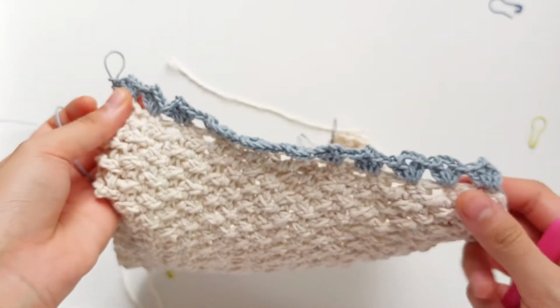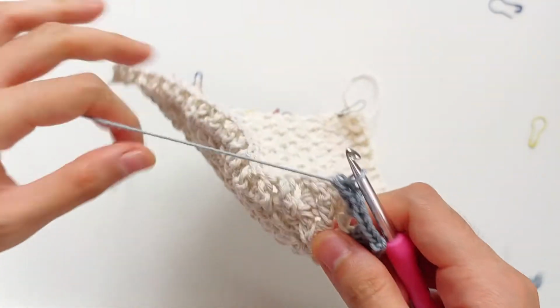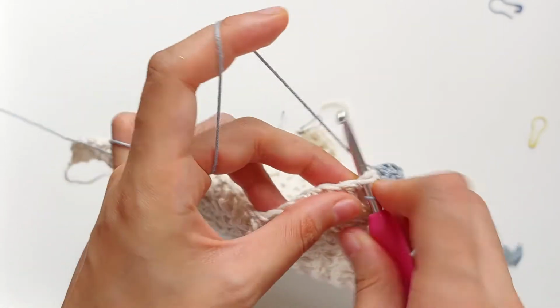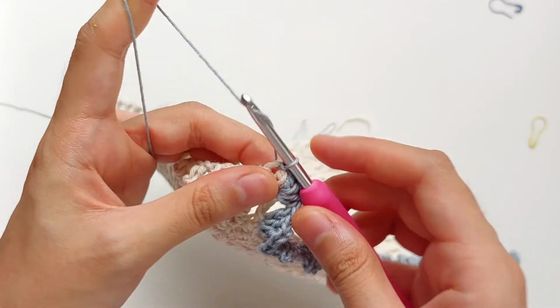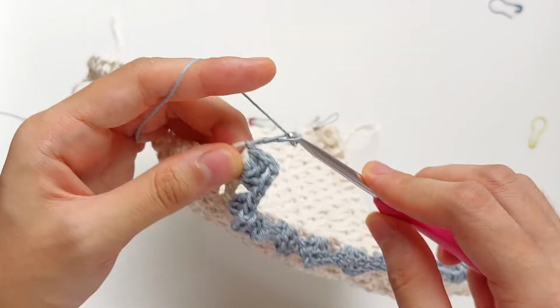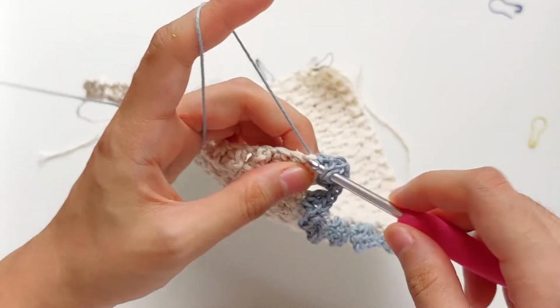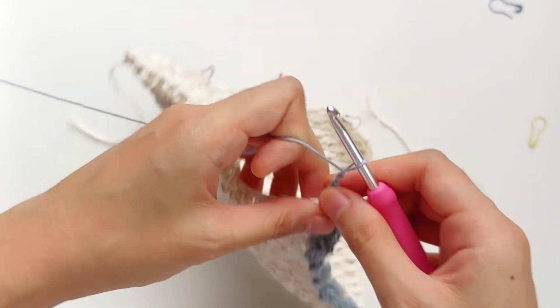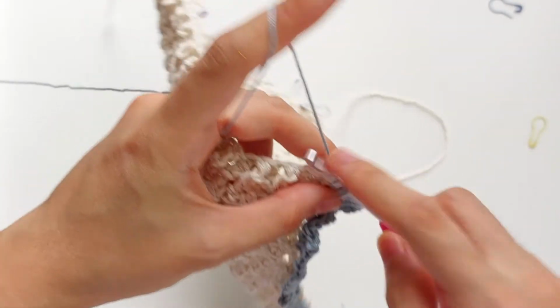Every time you reach the next corner, just work a slip stitch into the first stitch of the new edge and chain 3 as your first double crochet. Then continue making the cluster. So that's 1 double crochet, chain 2, and 2 double crochets into the same stitch.